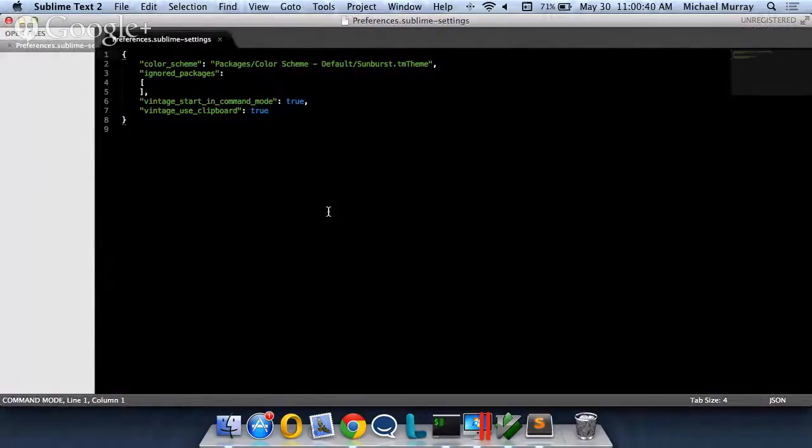In my user settings, which you can get to with Command-comma on a Mac, I also set the ignored packages there, but then I could say that I want vintage to start in command mode instead of insert mode. I also found another setting, if you want it to use the clipboard, which it doesn't by default, turn that on as well.